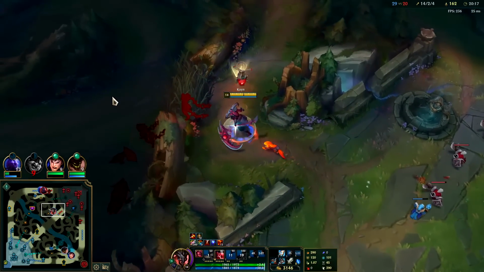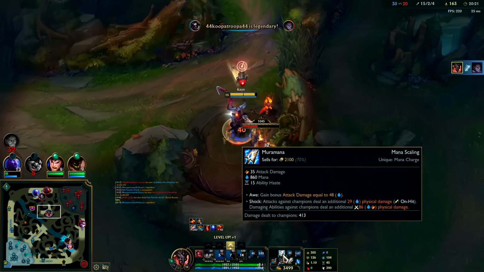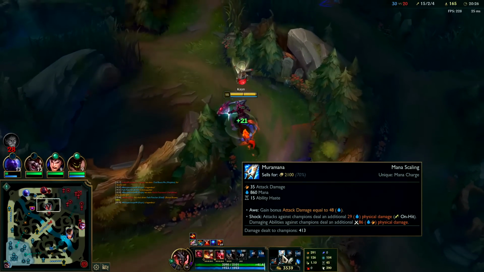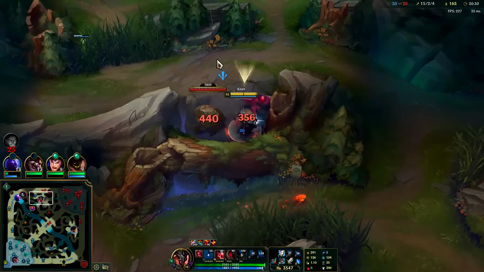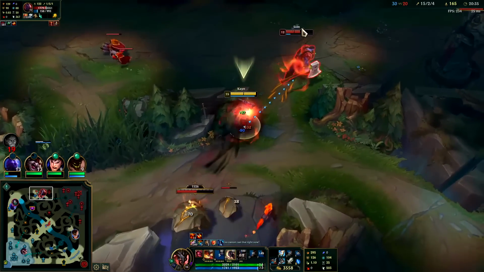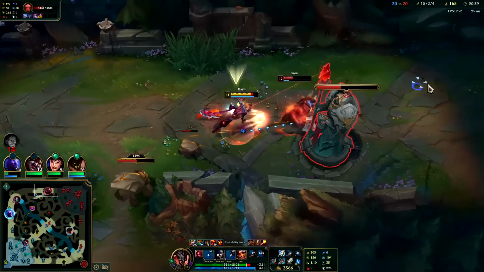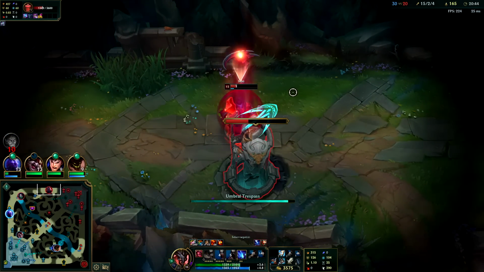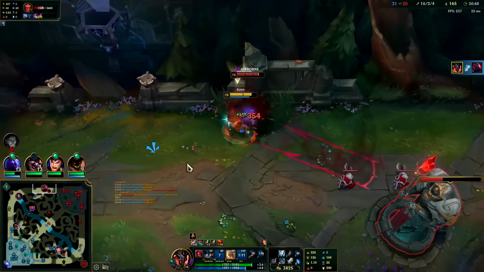Come back, boy! He's on the run! The damage output's just too high. It's that simple. Damaging abilities against champions do an additional 86. So my Q is 86 times 2. What is that? 172. Extra damage on my Q. As if Manamune wasn't already doing enough. Alright, we're out of here. You goofball.